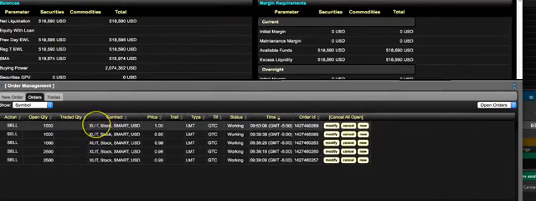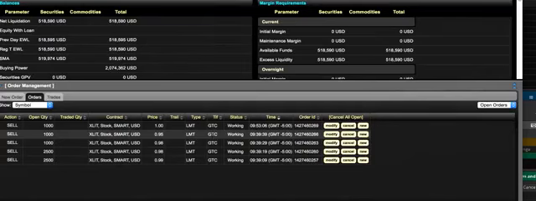Because I know XLIT is a pump, I know it's going to drop. I would not put in just a random good till cancel order on any buy. I don't want to buy any stock that much. I don't know if any stock is going to necessarily make it. This GTC order is only when I'm betting against pump and dumps. And in order to bet against pump and dumps, in order to short sell them, you need to find a borrow from your broker. And unfortunately, there's not always borrows available. That's the bad news about my strategy.